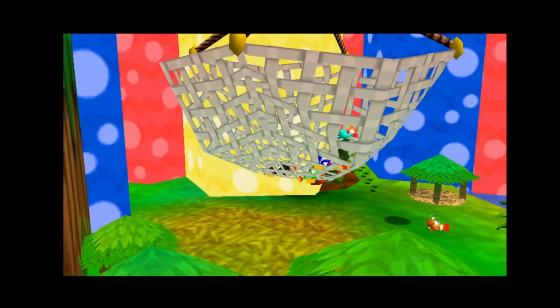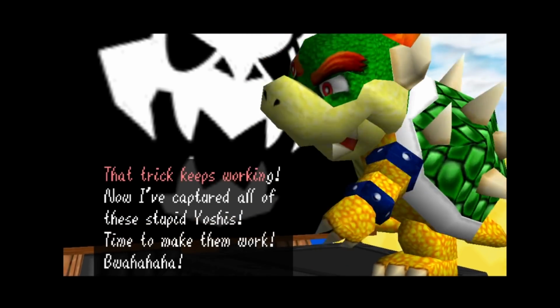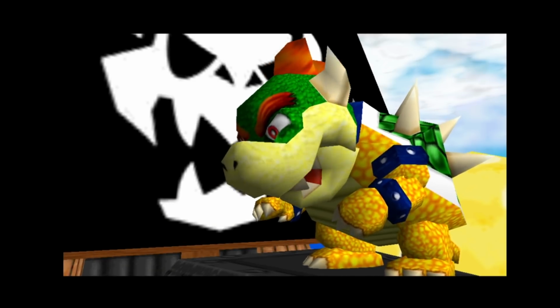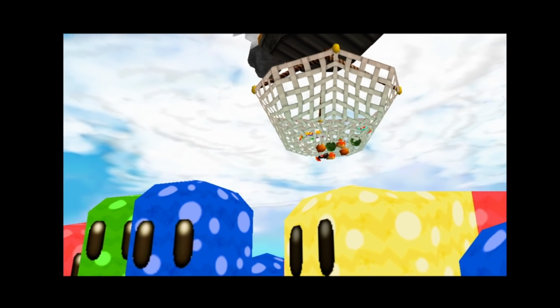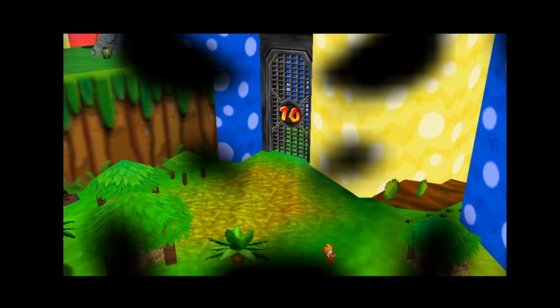He lured the Yoshis with fruits onto the net, and now he's making them do slave labor or something. Luckily, one of the Yoshis was sleeping, so he was not abducted. We have one friend on the island. And then woke him up.